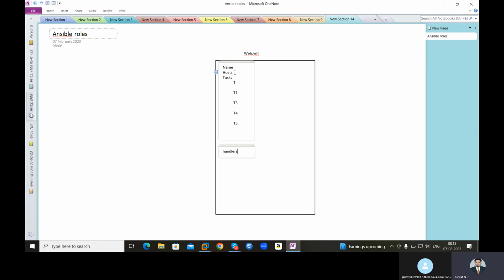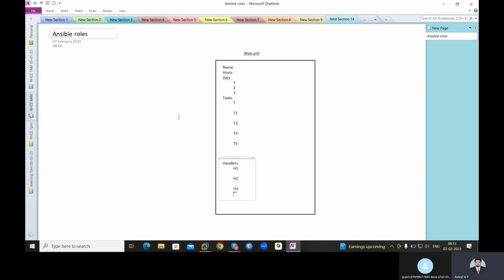And sometimes you may declare some variables, vars. Example variables: one, two, three. There are also some handler tasks like h1, h2, h3. Understanding?